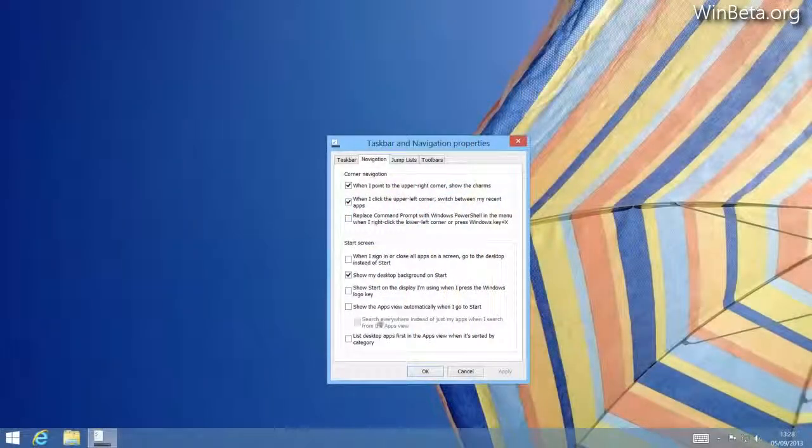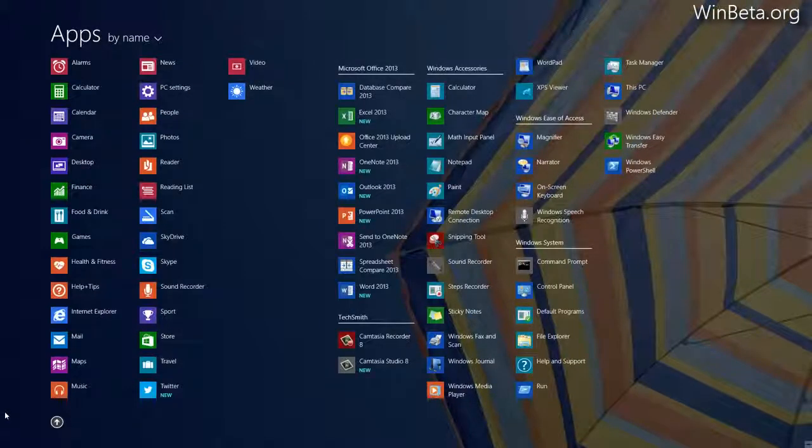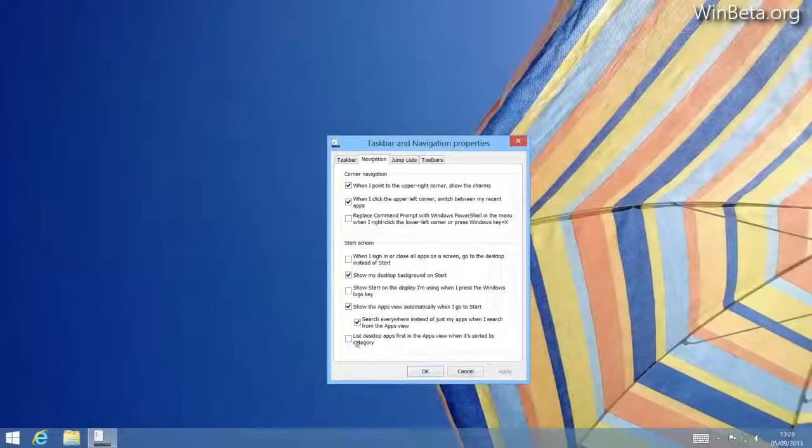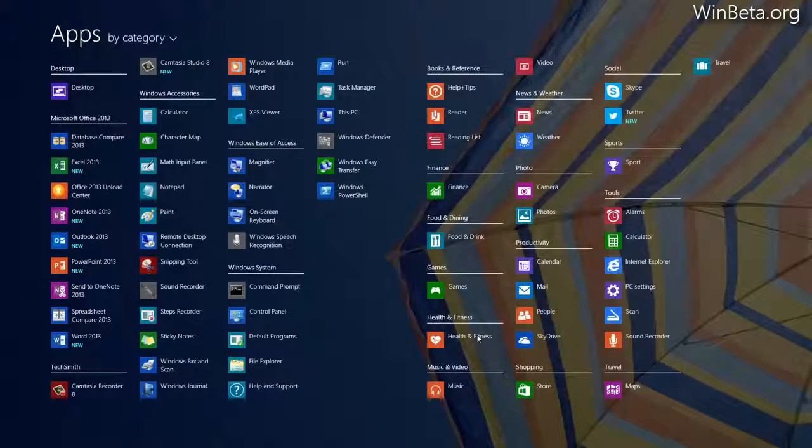And this will be handy for those who don't like the start screen and want a more traditional start menu like form factor. Now it isn't a start menu, it's a start screen or a menu screen, because it's all the apps in a full screen. It shows the desktop in the background, but if you're using the start screen background as the desktop background, it makes it less jarring, is the word they used, when transitioning from A to B. And you've also got list desktop apps first, so if you're definitely a modern hater and you don't have any of the modern UI apps, ticking that box will give you all the desktop apps first. You can see here I've got Microsoft Office, TechSmith, Camtasia, as well as the Windows accessories.